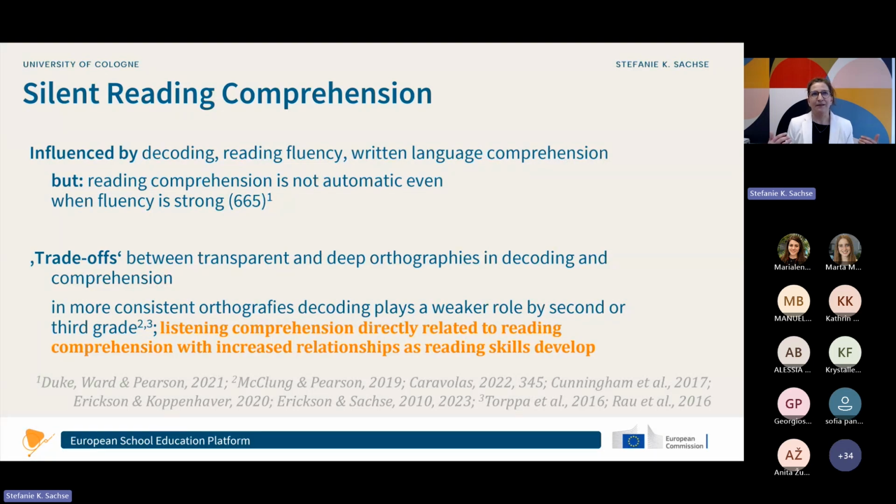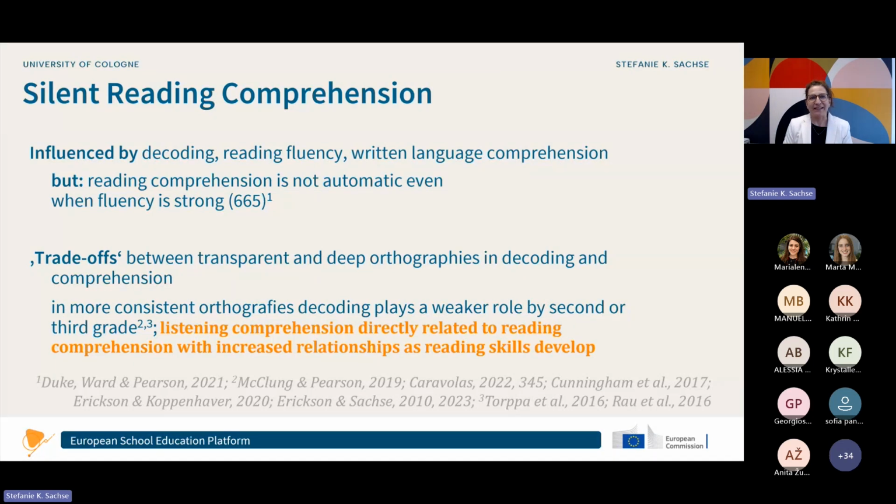Sometimes you find a perspective in the literature, and this is one perspective and I have another one, where you first have to master decoding. Then we will help you get more fluent in your reading, so that you read with a certain pace, and then we focus on reading comprehension. The recommendations today are that you start to support comprehension rather early. It's not the thought that you first have to read fluently, because it's not very motivating either if it's not about what you read, but that you read fast.